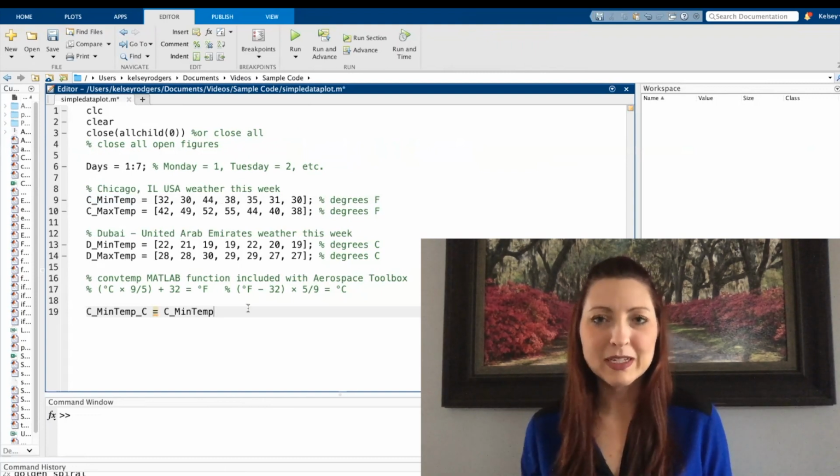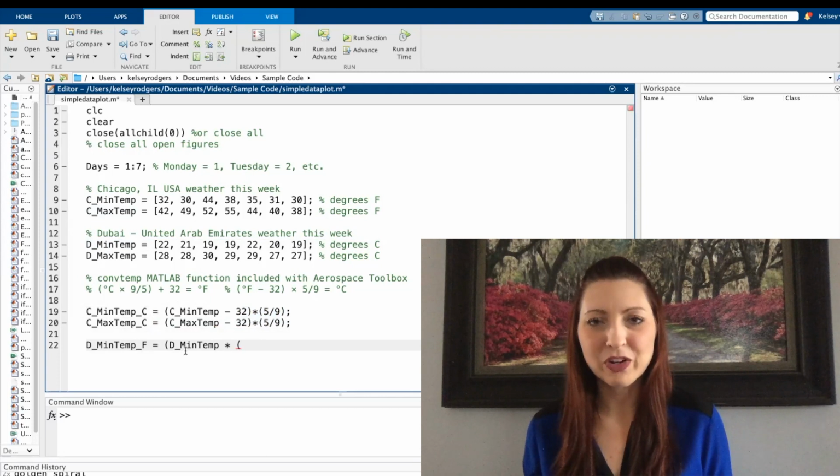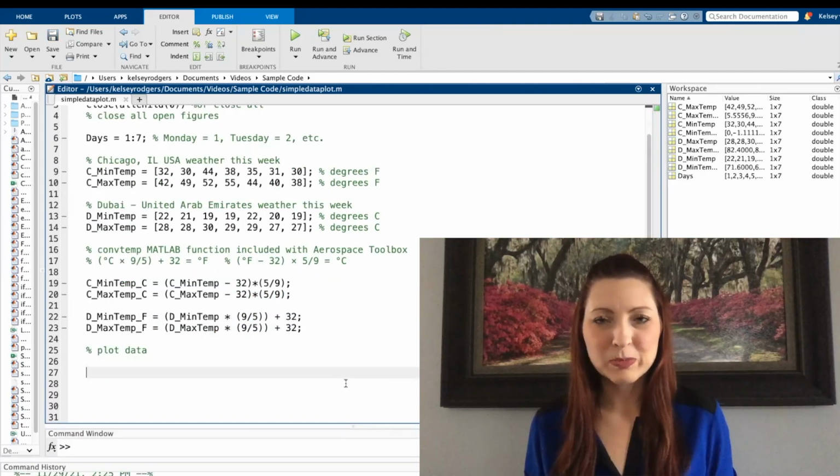So it's important to pay attention to our units. One of my temperatures is in degrees Fahrenheit and another one of my locations is in degrees Celsius. So the first thing I need to do is convert all of my data to either degrees Fahrenheit or degrees Celsius. Let's start out with just plotting one line.